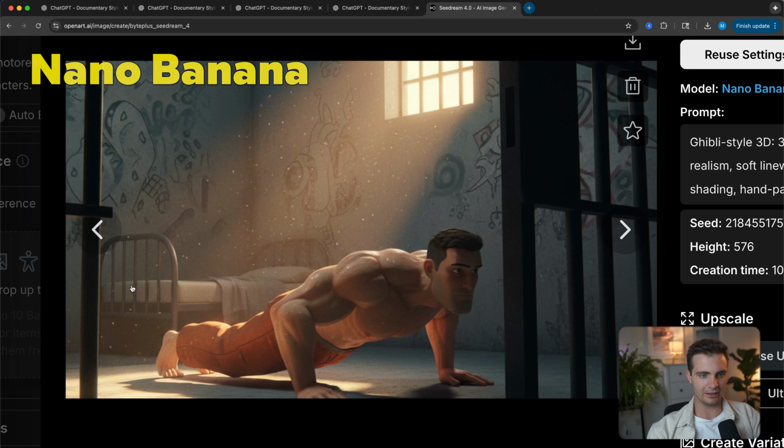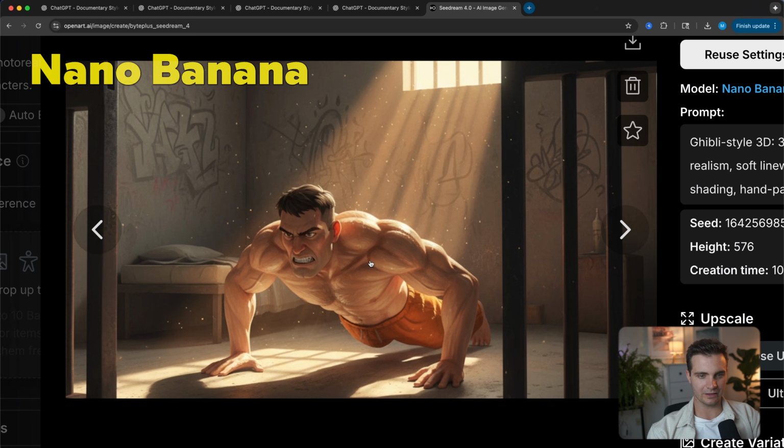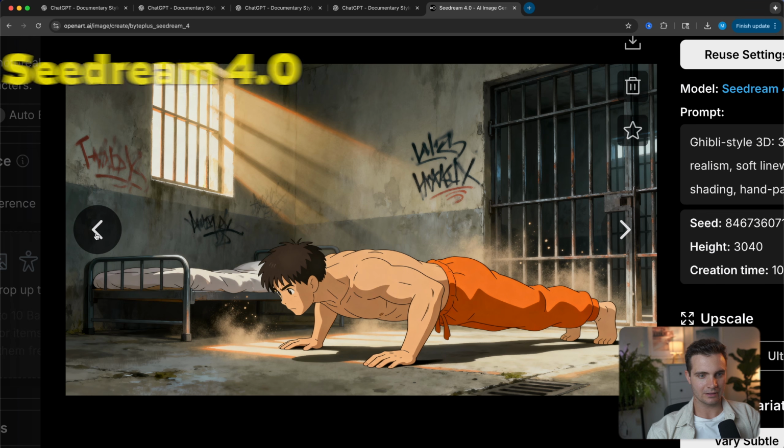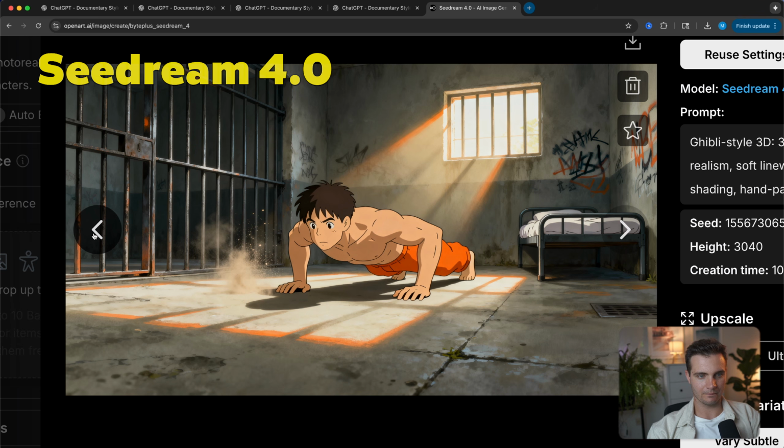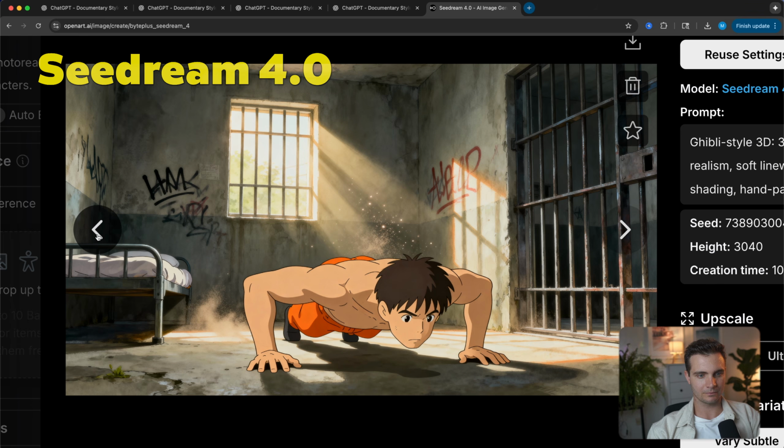Great, I love the lighting here, looks very dramatic. This is a good one too, I like that. And then here is a more anime character. So maybe we'll go with this so that we have a more two-dimensional style imagery. This is great. I like this one. I like how the dust comes up here. All right, perfect.